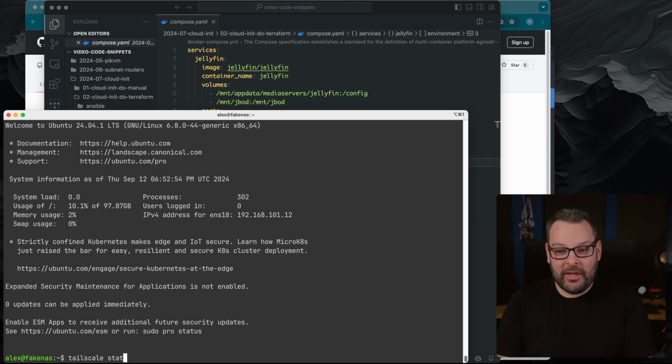And we can see that everything here looks mostly fine. There's not a lot really of sense I can make of these logs right now, but what we've done is deployed Jellyfin. So let's just go and verify that. If I refresh this page now, we can see that FakeNAS:2285, remember that port number from before?